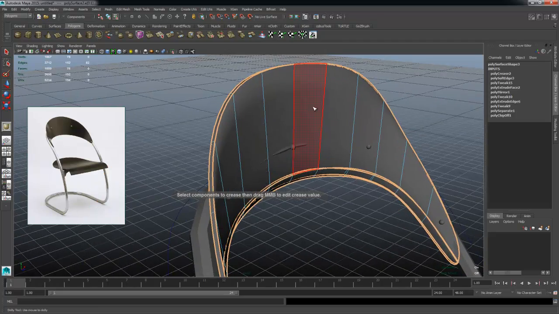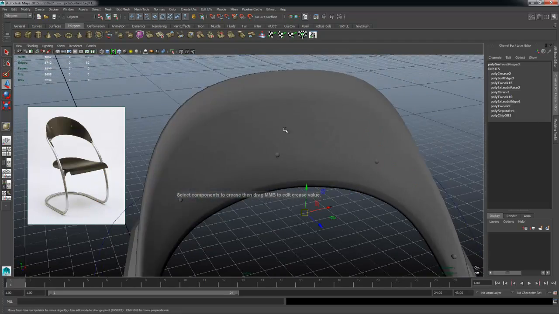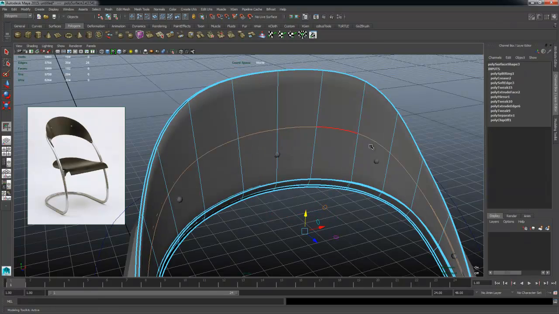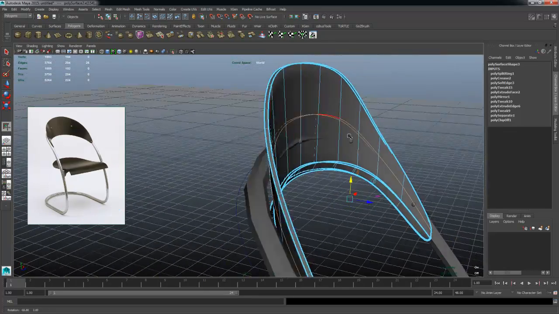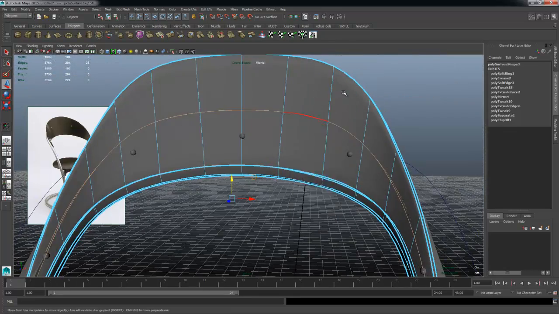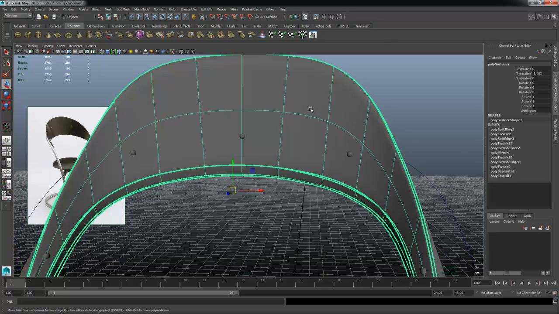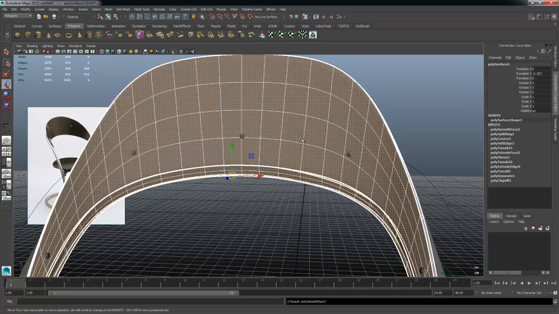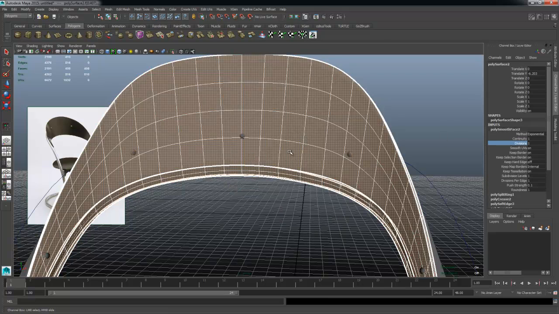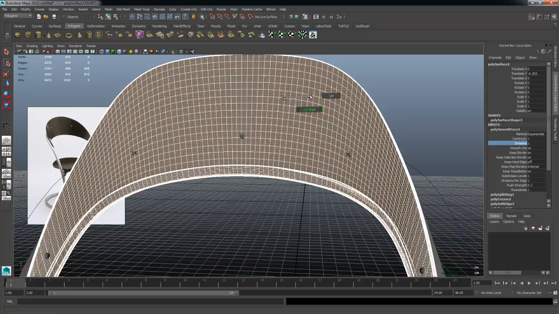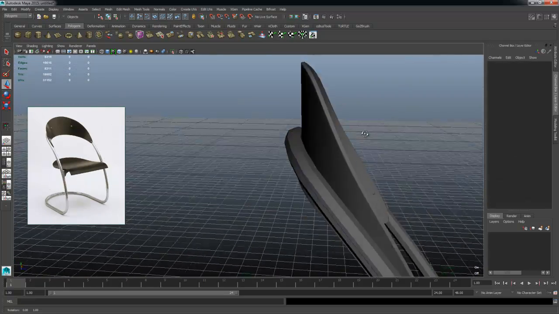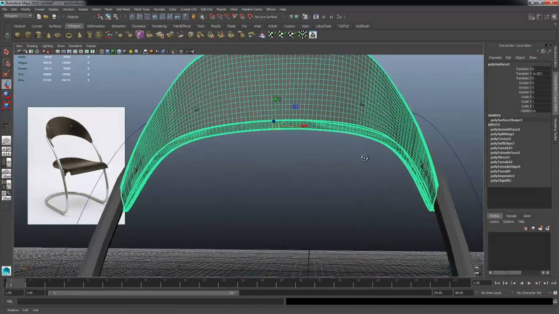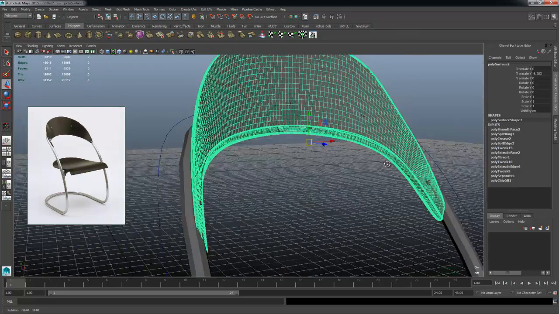Cool. So now that we have this, I am going to add a bit of supporting edges along the inside. I'm going to add an insert edge loop. And there we go. And I'm going to smooth this time using the shift right click menu, Smooth. So now I'm adding additional faces, and it is respecting the creasing, and it looks super, super clean. That's nice. Love that.